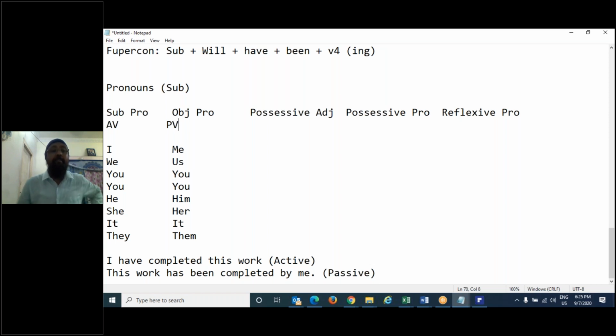And at the same time, you can look at the possessive adjective. And can someone make me understand the dictionary meaning of possessive? Can someone tell me what is possessive? You can text quickly, any one of you. Possessive. Anyone? If you don't know, it's okay. Fine. You can say I don't know.